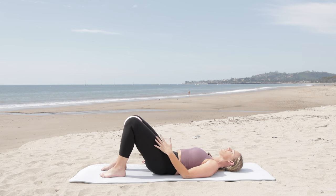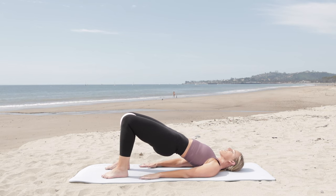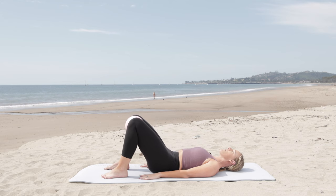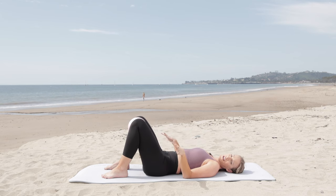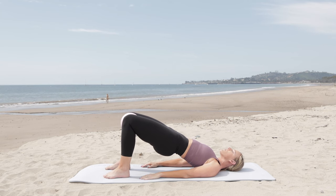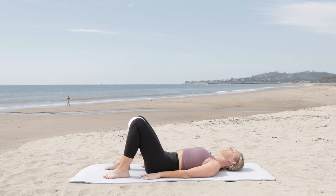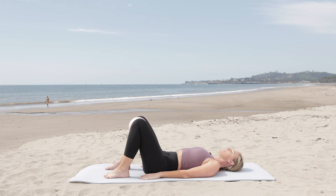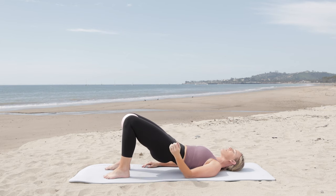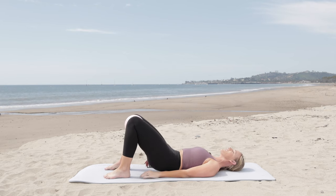Let's roll up into a pelvic curl, using the pelvic floor to lift the hips off of the mat. Stay engaged in that pelvic floor as you reach your fingertips long towards your heels and soften the chest. As you come back into neutral spine, fully release and relax the pelvic floor. Anytime you're doing a pelvic curl or a bridge in your Pilates workouts, this is the engagement we should be having — contraction on the way up, and full release and relax at the bottom. Our body was designed to contract and release — think of your bicep muscles. If you had a bicep that was constantly contracted, you could never straighten your arm. We need both functions for a healthy muscle.